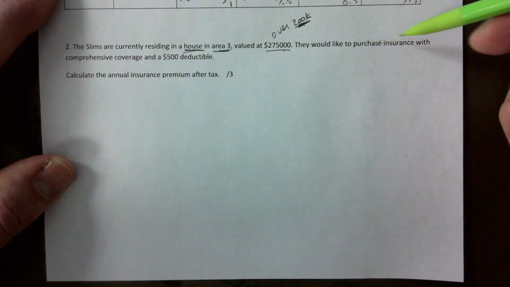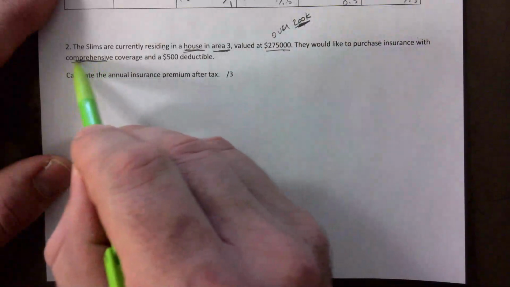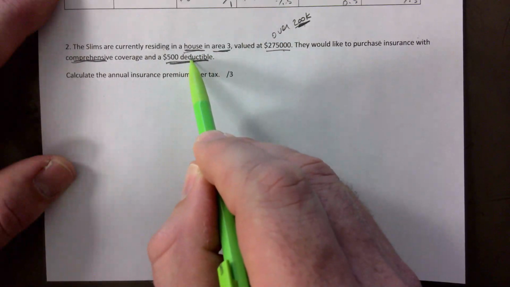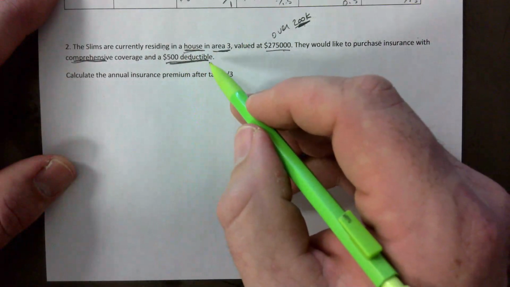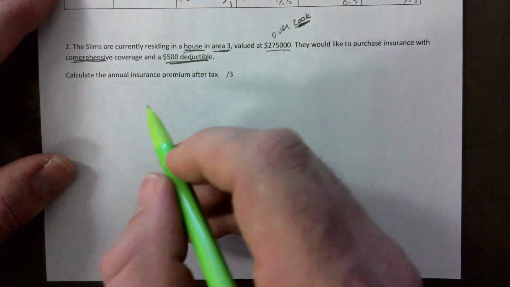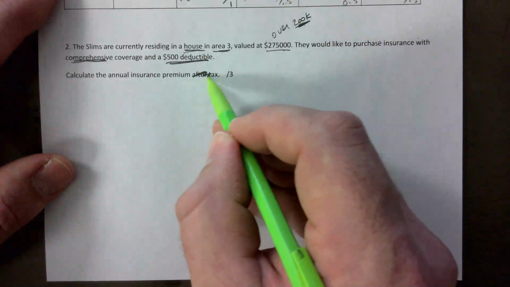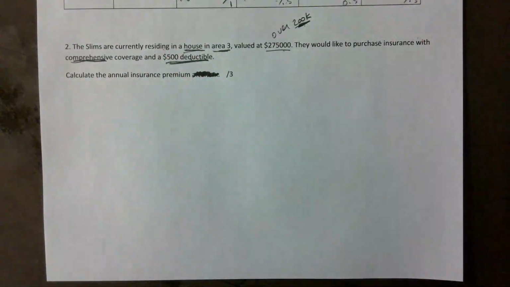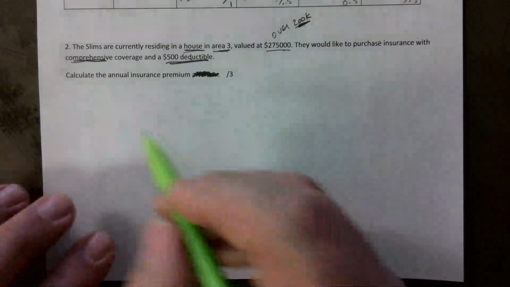And you would like to purchase insurance with a comprehensive policy, $500 deductible. That tells me I don't need to worry about the 1.1 or 1.10 multiplication at the end, okay? And I apologize, I actually spent some time today and got rid of all the after taxes on all my ACs. So if you retake the course with me next semester, there won't be there anymore. But you don't want to do that, right? You don't want to retake it just for that.